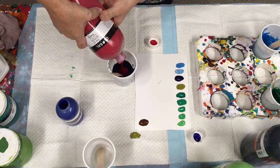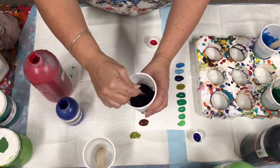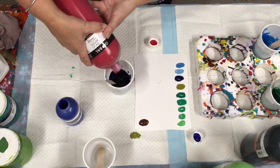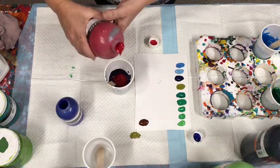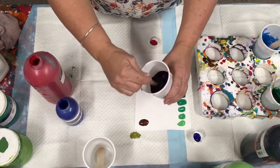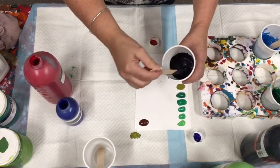again, I just add a blob. Oh, that's turned into two blobs. And stir that into the navy. It's not going yet. I need a lot more, obviously. I would probably do this the other way round and use the cool red and then add the navy to the cool red, which would probably be an easier way to do it. I was just trying to cheat. So this actually makes a really deep purple or deep crimson colour. It's coming already. See, that's a really deep purple now.